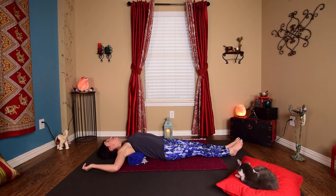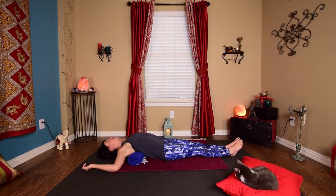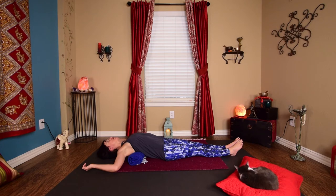This is the reverse of your natural curve in your upper back and shoulders. I find that it sometimes helps me breathe a little bit deeper. This is also a great opening for the thyroid and for the chest and heart.